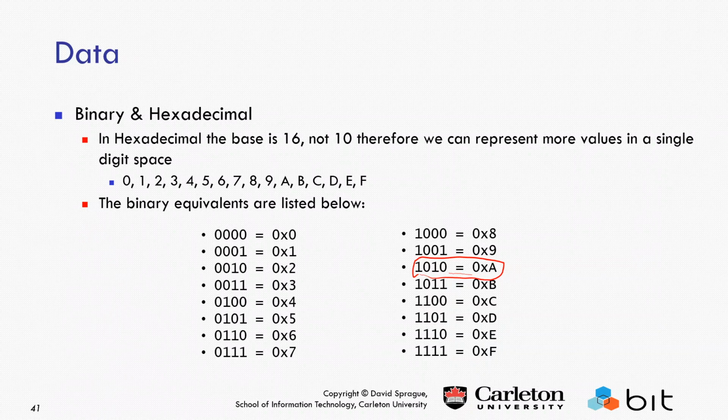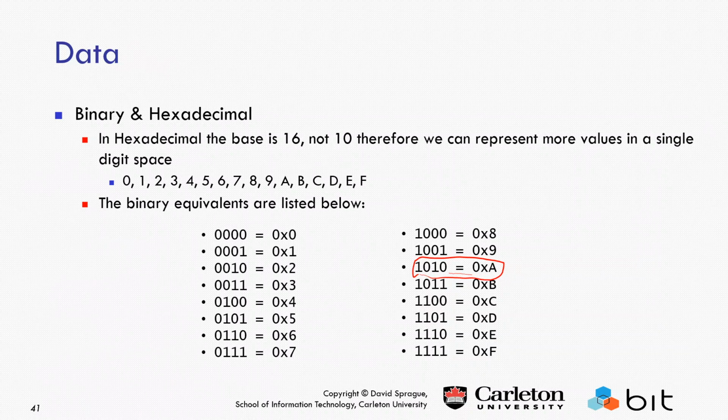Notice that it's a consistent 4 chunks. Any 4 bits that you have that look like 1101 is a D. You don't have to worry about where it's shifted or anything like that. Just grab bundles of 4 bits and convert them to hex, and it will work every single time. It does not work like that for decimal. I can't just take a chunk of 4 bits, convert the decimal number over, and take another chunk of 4 bits and convert the decimal number over. It doesn't work that way.